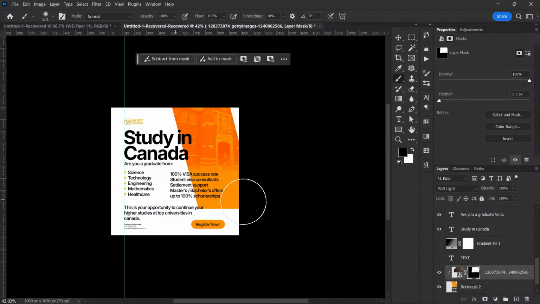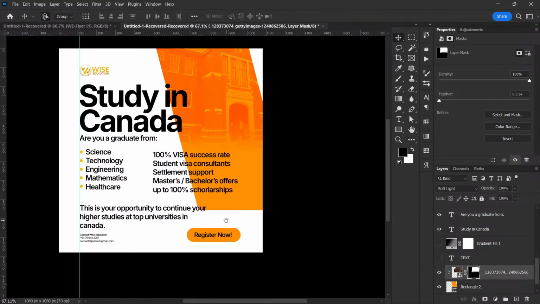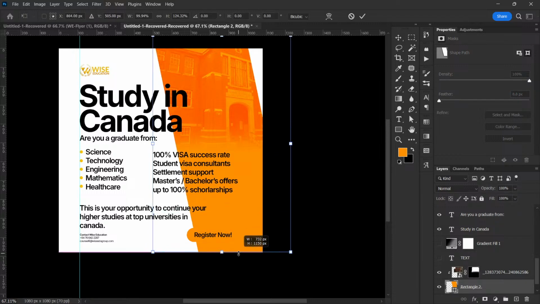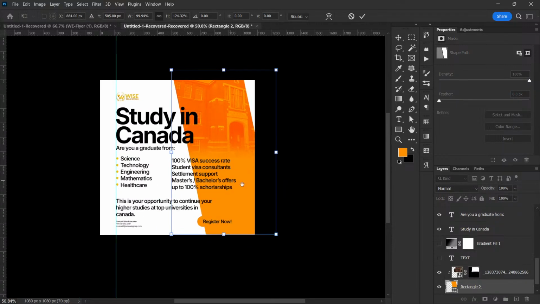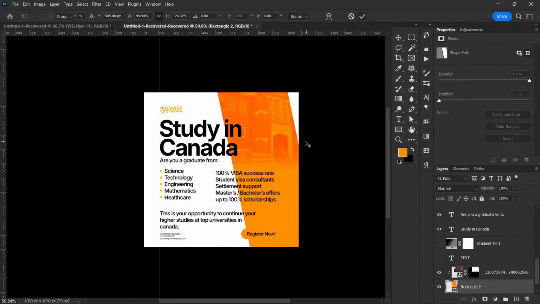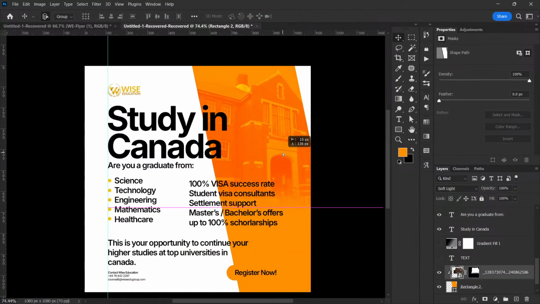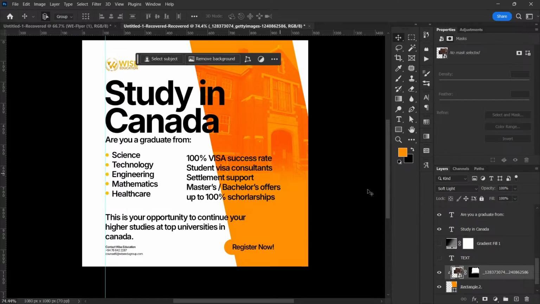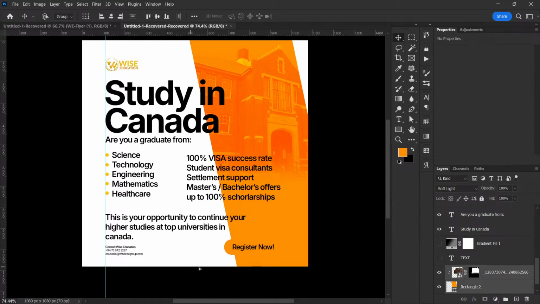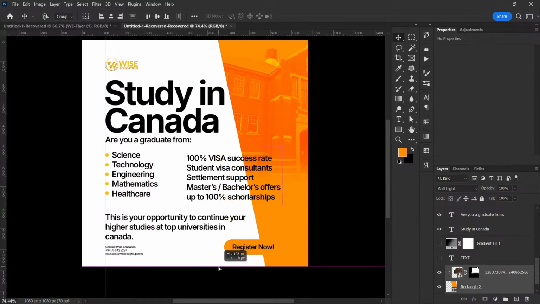Okay, so it has masked to some extent. So this shape, let me increase it to this side like this. I want to increase this shape like this. So this school will be here, and if I select both of them, I can push it a bit.